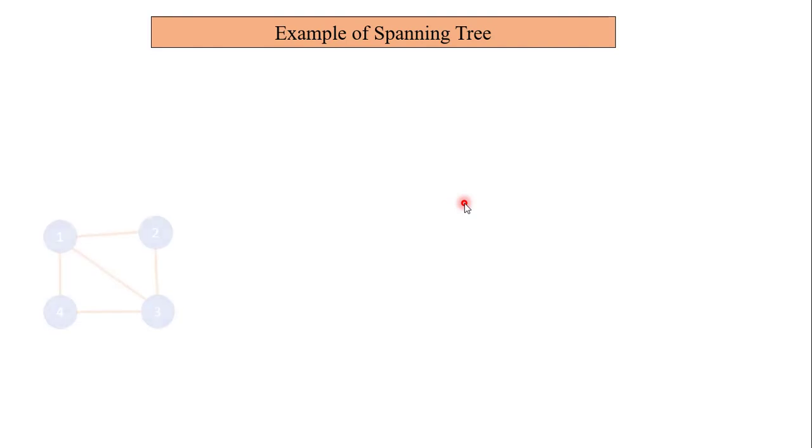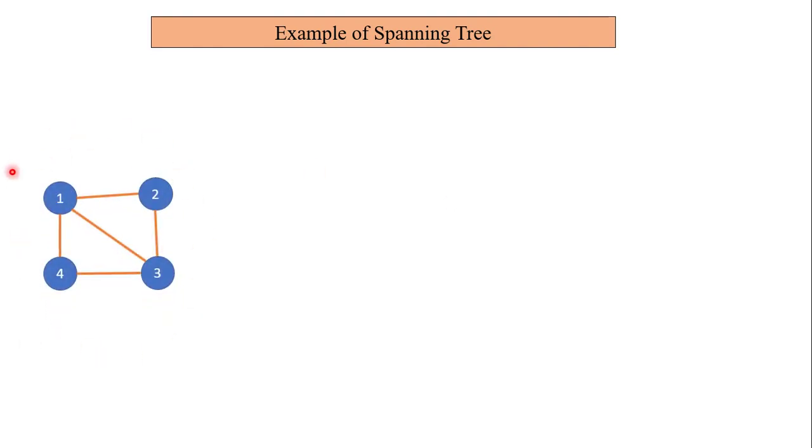Let us consider an example and understand what is a spanning tree. Here we can see this is the graph where 1, 2, 3, 4 are vertices, and these are the edges for this graph. And this is a subgraph of this graph, because our vertices 1, 2, 3, 4 are all there. Some edges are missing, which means this is a subgraph, no problem. But three properties should be satisfied before I say this subgraph is a spanning tree.